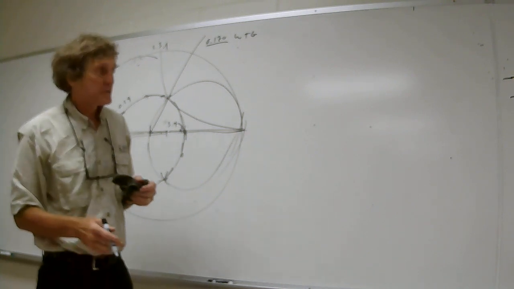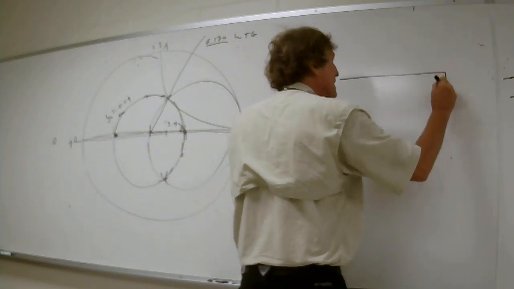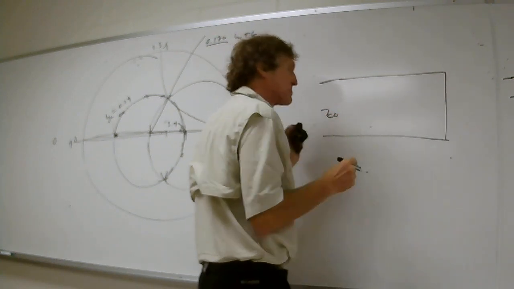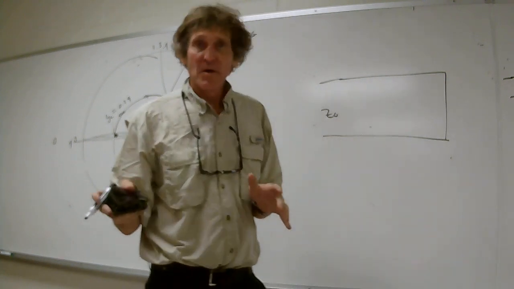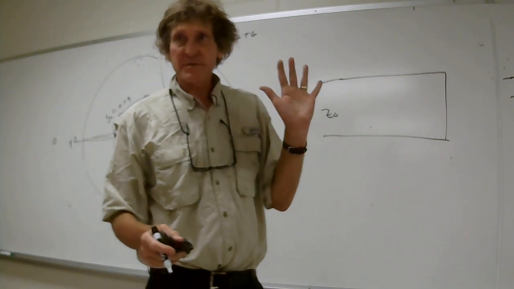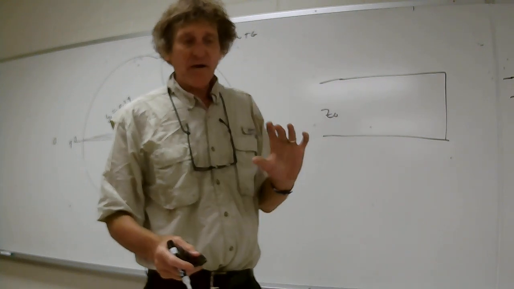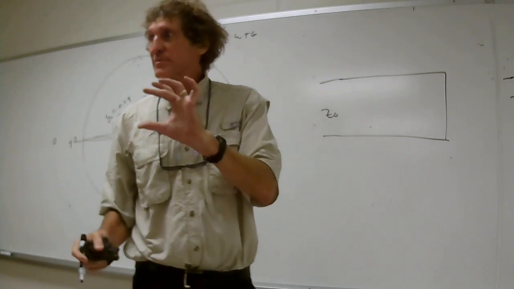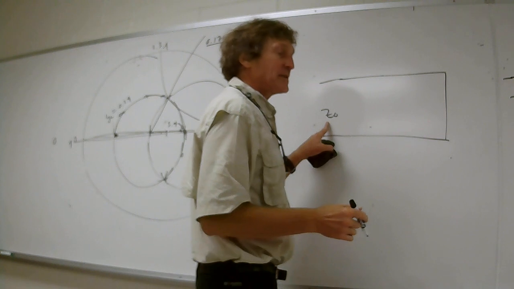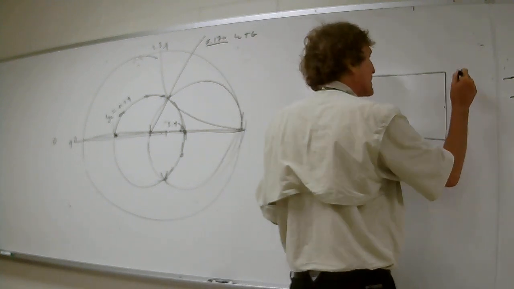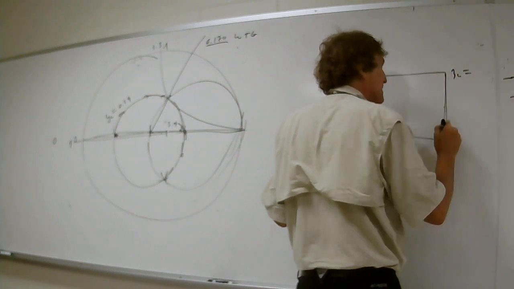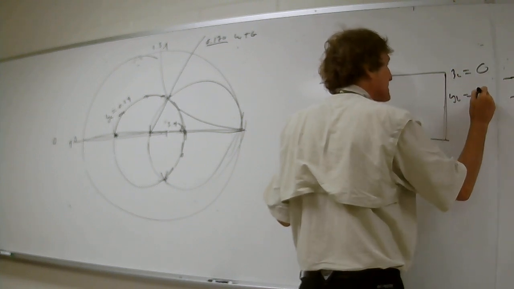All right, now we take a look at the stub. It's shorted, and I always do this. We're going to assume its characteristic impedance is Z0. It doesn't have to be, we can account for that too, but I'm not going to do that now. I want to just focus on the basics. Almost always, the stub and the main line have the same characteristic impedance. If not, you have to adjust it. Okay, now that's Z0. That's a short. What is the short circuit value for normalized impedance? 0, and YL for that is?